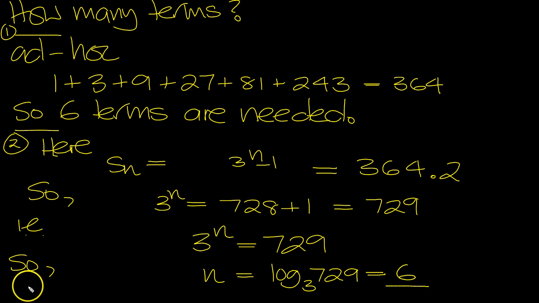And we get 6. So you can take logs, of course, and do it log base 10 if you want, and you'll get the same solution. But this is the shorter, more succinct way to do it. So there are 6 terms, either by this method, or ad hoc, or by using the algebraic method.